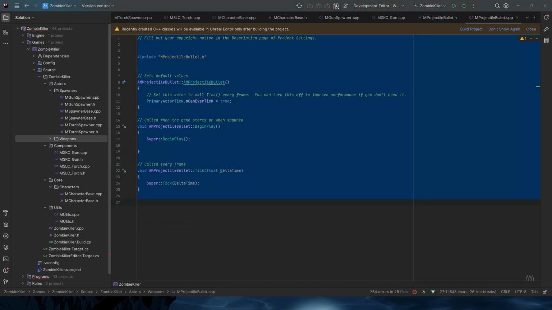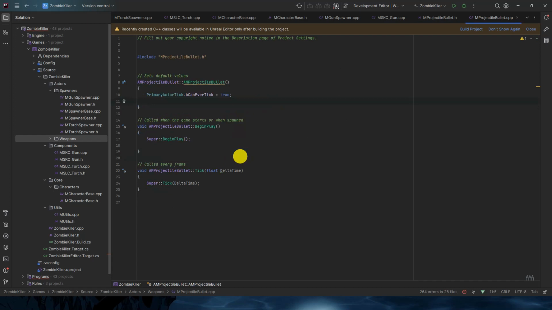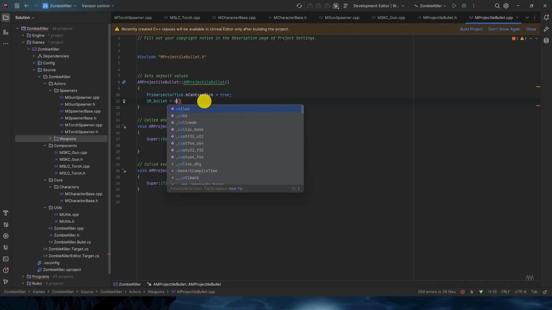Now in our constructor, first we need to initialize our components. First we will get this static mesh. So SM underscore bullet is equal to, we have to cast it to a static load object, because we have already done this.